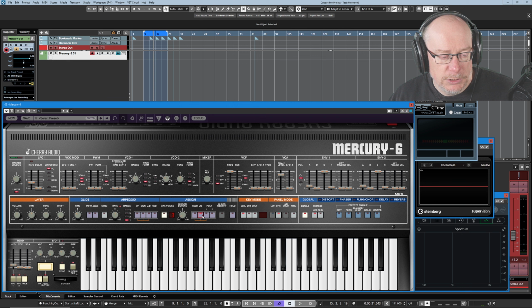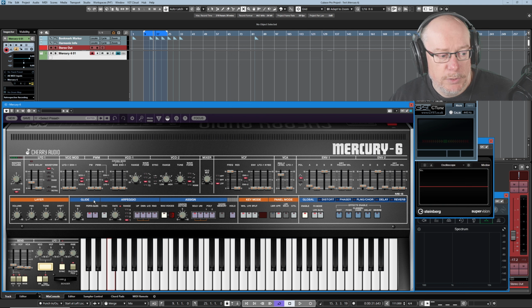Wherever you've got split options like this, you can see the unison mode has some lines drawn underneath it pointing to both the solo and the poly buttons. You basically just toggle the unison mode backwards and forwards to switch between those 2 options. I'm going to head back to solo mode, and now I'm going to jump across to glide. Before dealing with poly 2, I want to talk about glide first.